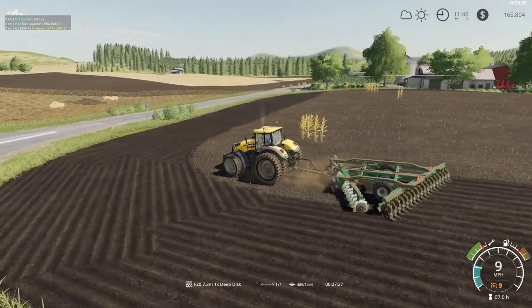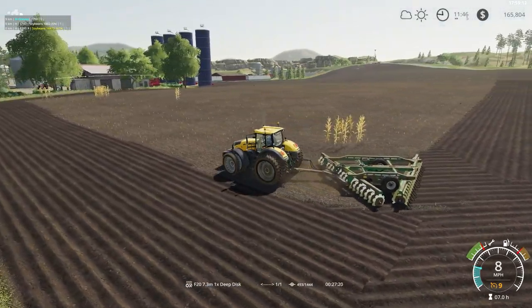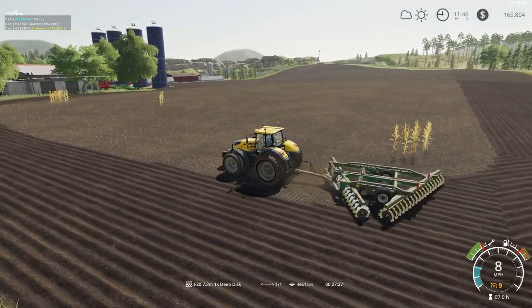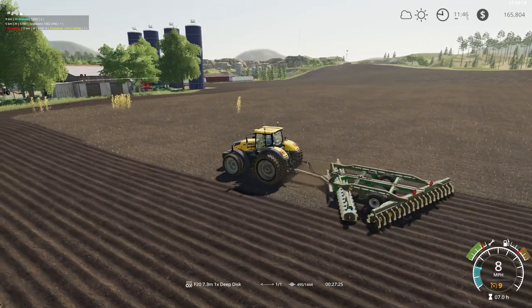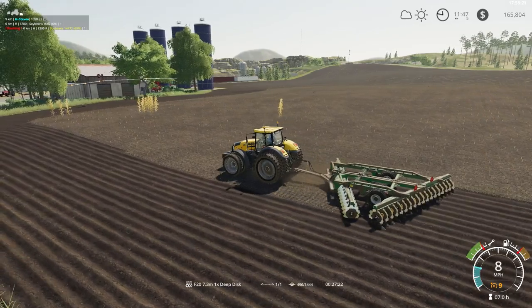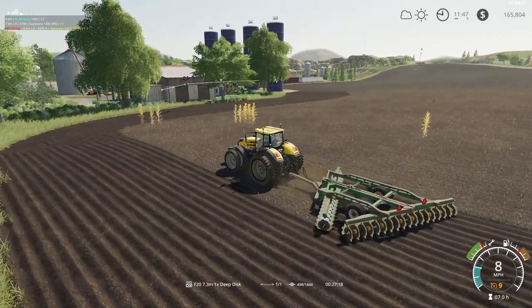So we'll cut it off here. What we'll do today is primarily we'll disc this field, get it prepared for planting. We'll cultivate this field too, and we'll finish harvesting our soybeans.